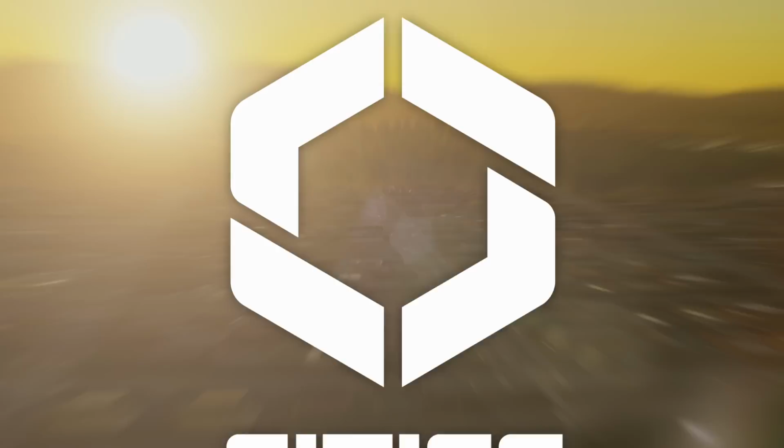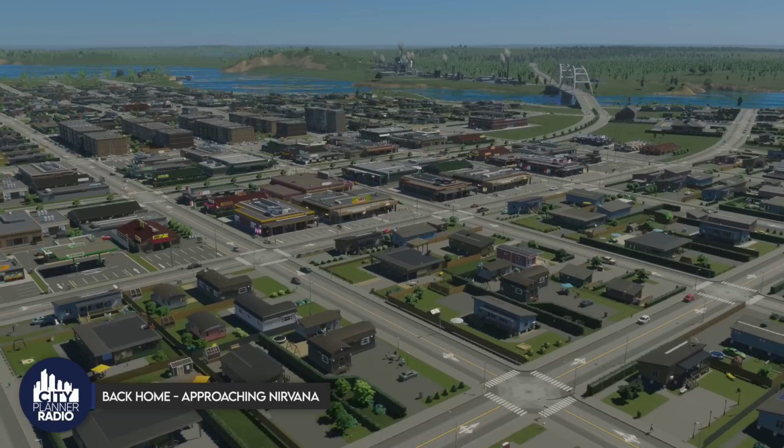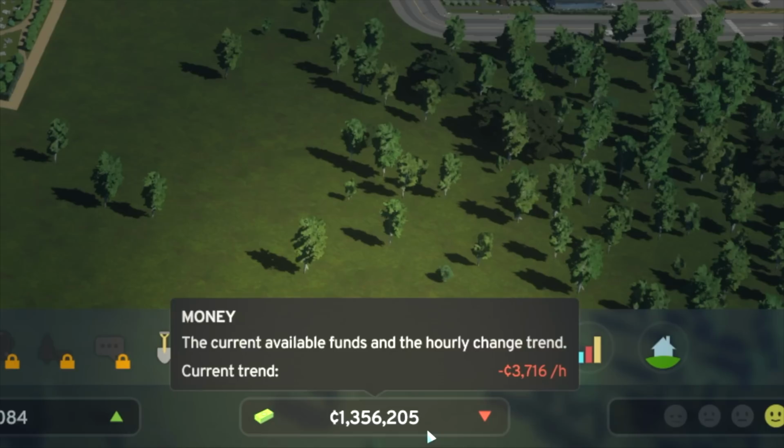So, you've just started your first city and are getting a handle on how all the new tools work in City Skylines 2. But even though your city is starting to look great, you probably have one significant problem. You're rapidly losing money each and every month. And if you don't do something quickly, your city's gonna go bankrupt.